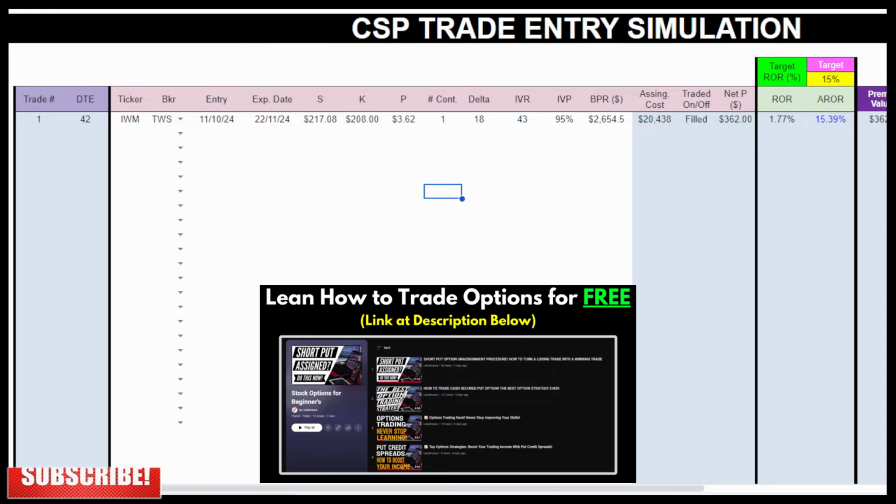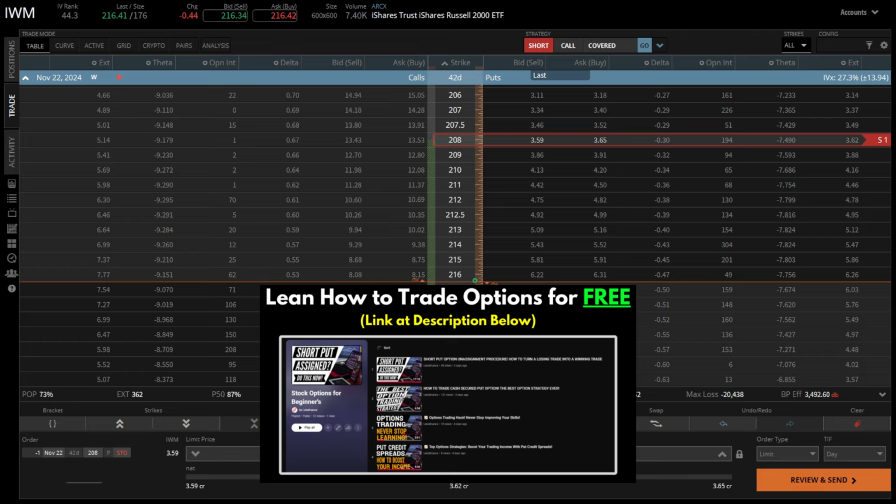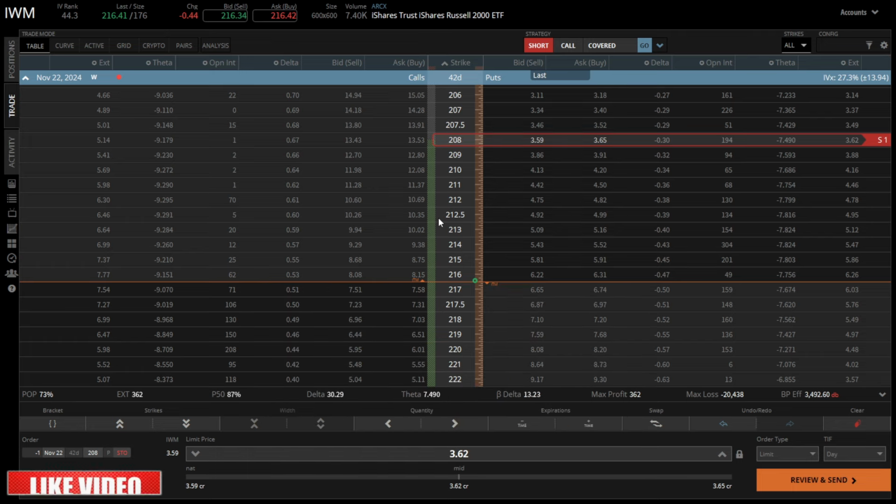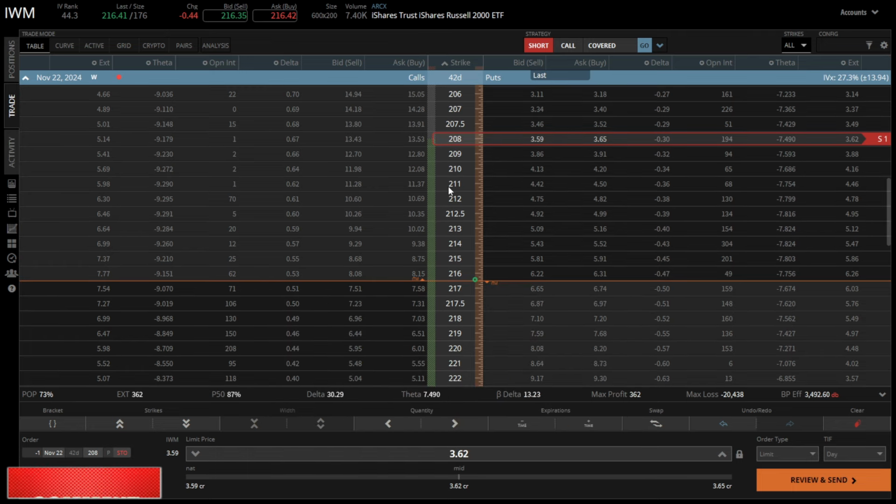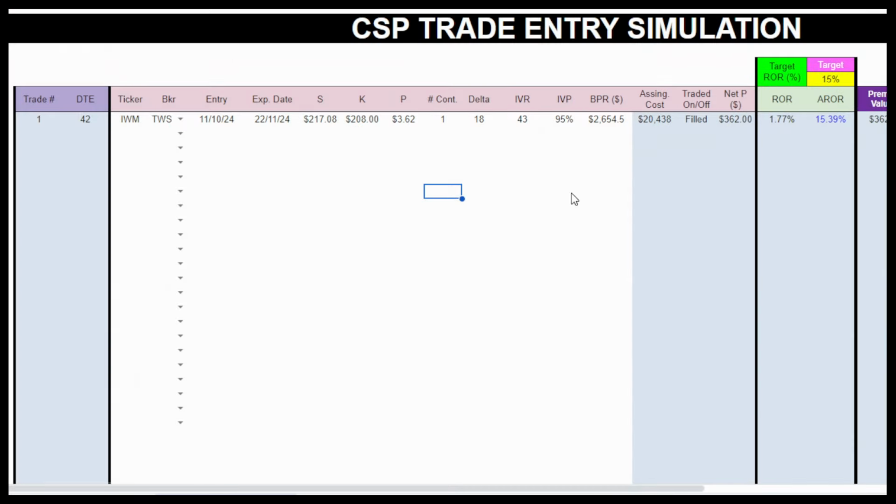So basically, if you go back here to TastyWorks, in this case, if we swap our strike price from $200 to $208, and collect a mid price of the bid and the ask, what happens is it's going to give us this outcome here of 15.4, which is the new strike price of 208 and a premium of 3.6. But our delta goes from 18 all the way up to 30. That's fine.